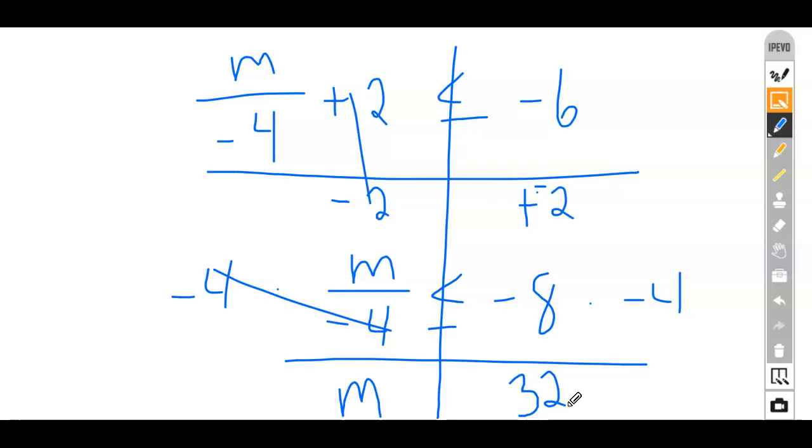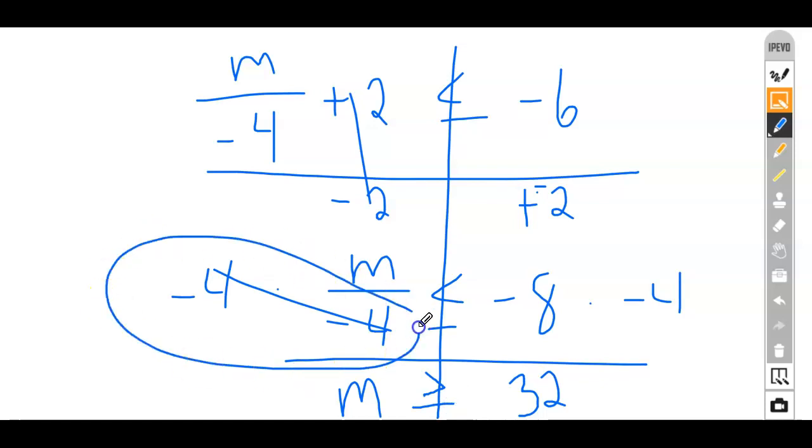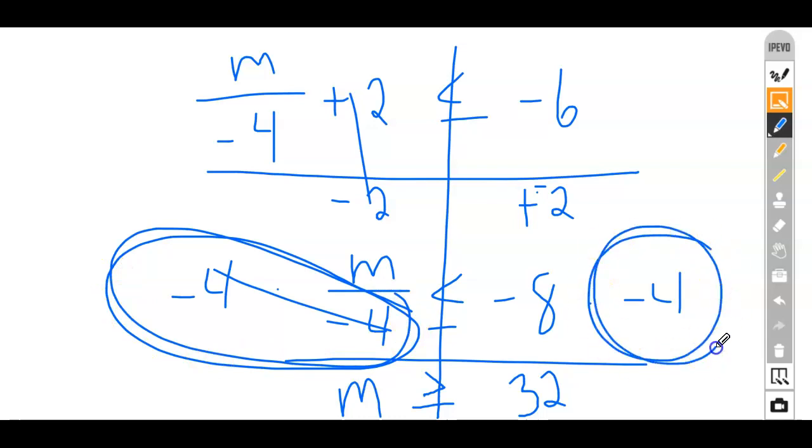I do flip my inequality symbol on this one because in this step right here, I had to get rid of a negative, so I multiplied this side by a negative. That's when my inequality symbol flips. I know it takes some time to get to know these rules. That's why we'll just keep practicing. That's why we're going to spend a couple days on this. Tomorrow we're going to just keep practicing these as well.